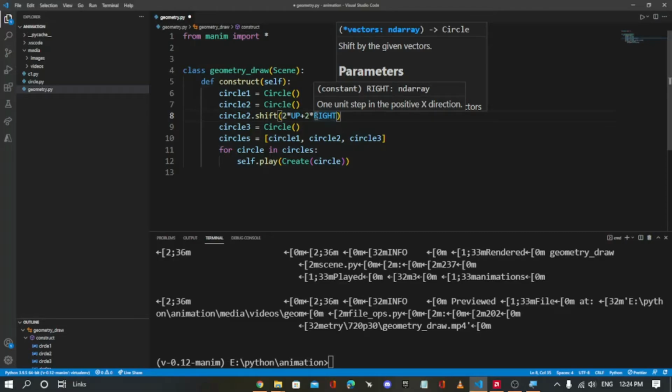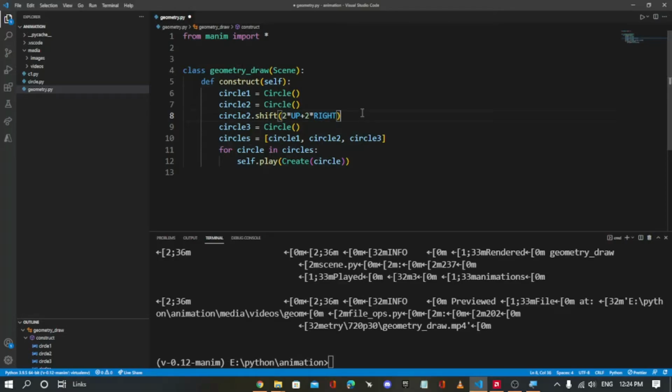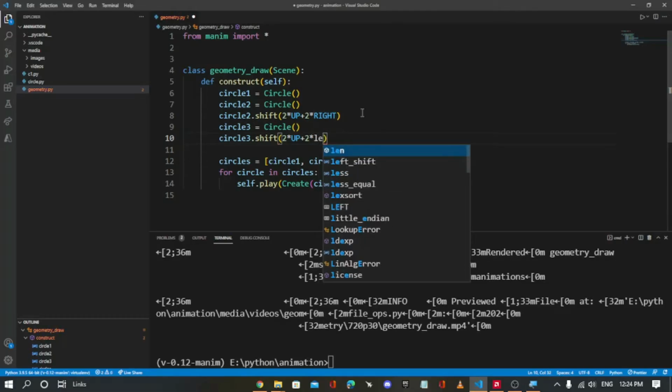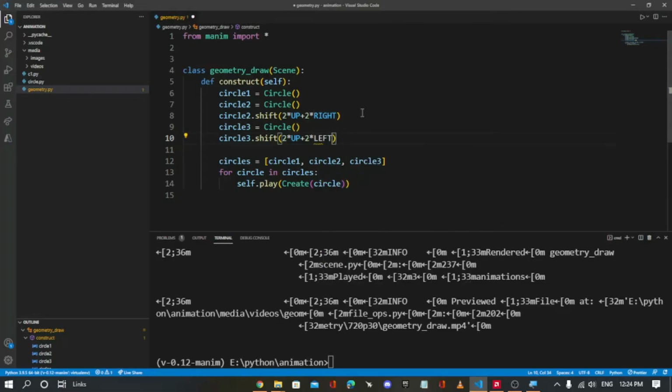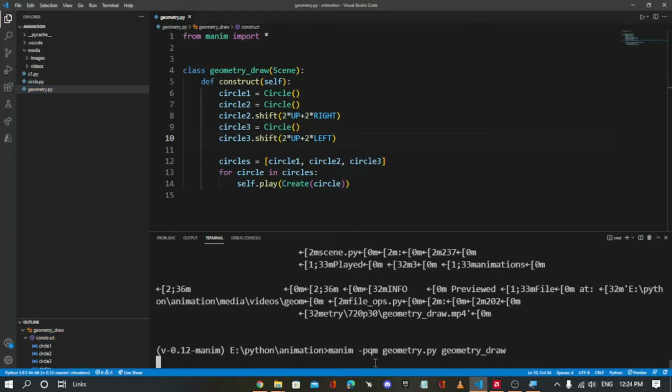Important point to remember, this needs to be capital, okay. I'm just gonna copy this and paste it here, and then say this is circle 3, and let's say this is LEFT, okay. Now let us see what happens.